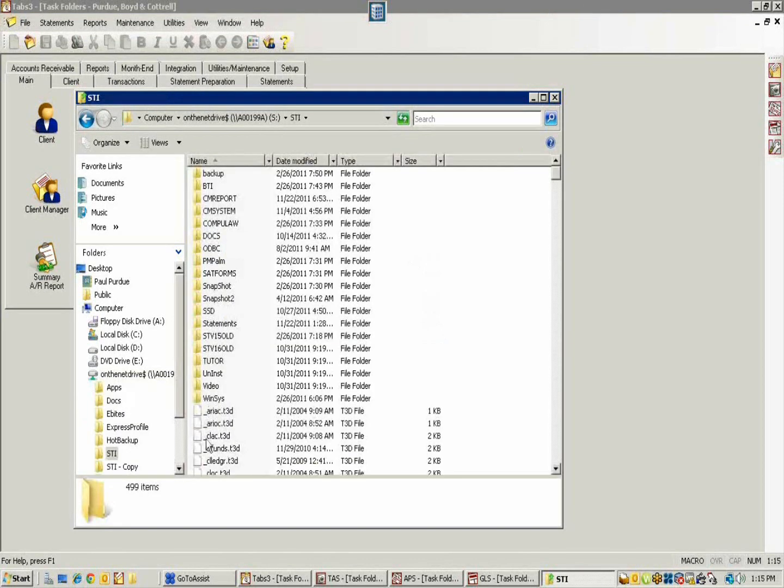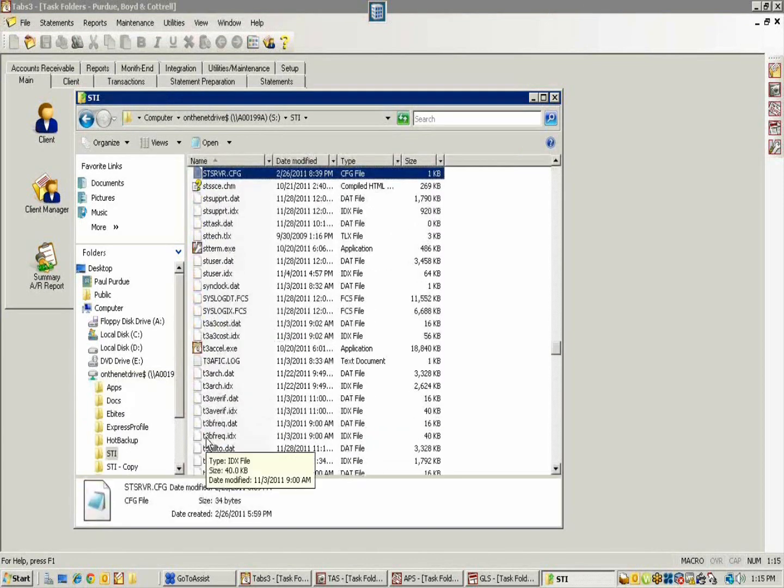Very simple. Once you've got this copy of STI, and there's a trick if you've got Platinum, I'll just tell you very quickly that if you go in and find the stserver.cfg file and rename it in your copy, then it will run. Okay, this is going to go over everybody's head. But again, for your IT people, in order to run the software in that copy, you need to do something. You need to rename a file.